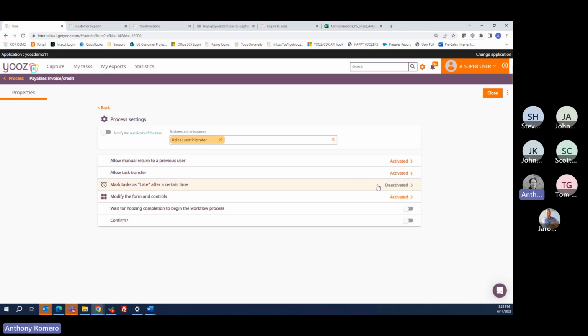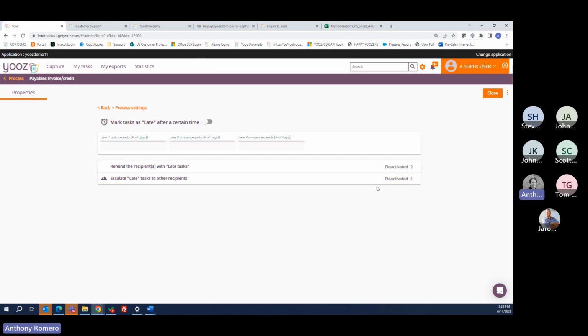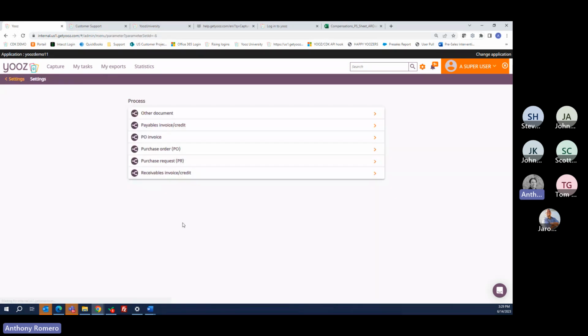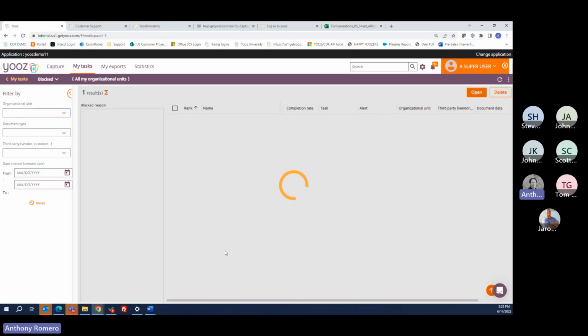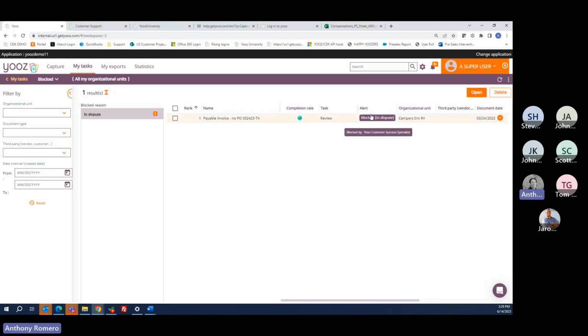So for instance, in my demo, I have the late turned off, but basically when we come here and we turn it on, you tell us, hey, for a number of days that a task essentially will exceed, when do we mark the invoice late? And when it is marked as late, you do see that status in the task. You'll see the alert, it'll say late. And you can flag it for reporting. Once it goes to late, in the user table you define a specific person's manager. So that person would be alerted when the workflow's task has gone late.